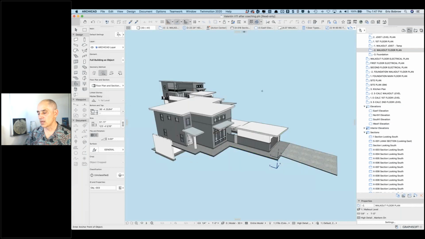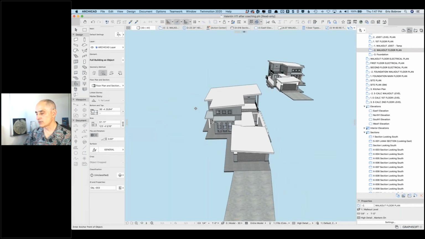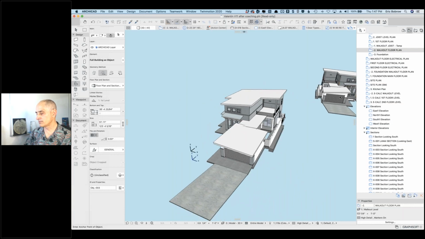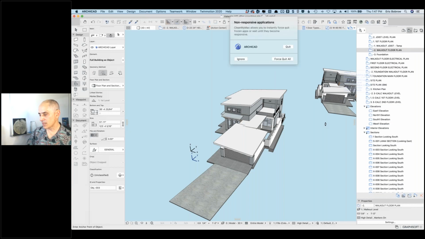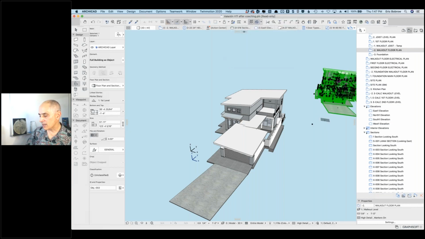So you notice that we have another building. So this one, when I select it, I get a spinning beach ball for a little bit while it's thinking about what it needs to make handles on. But basically it is the same building. Now it looks like I've got it reversed. You can see how the shapes are.